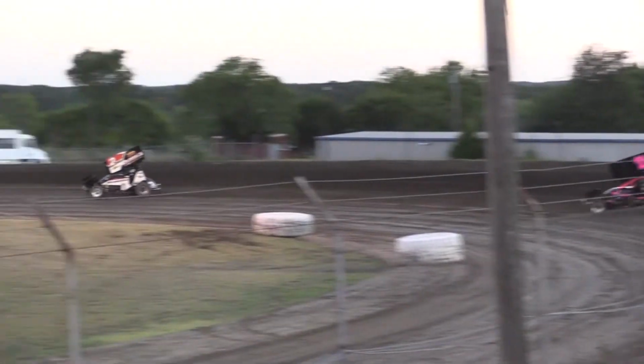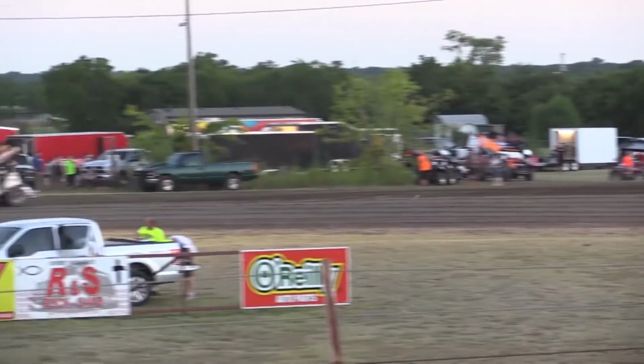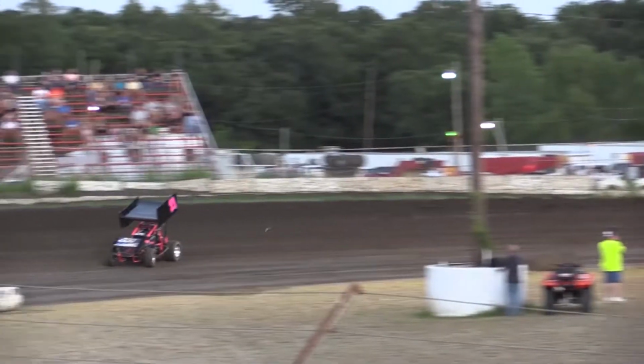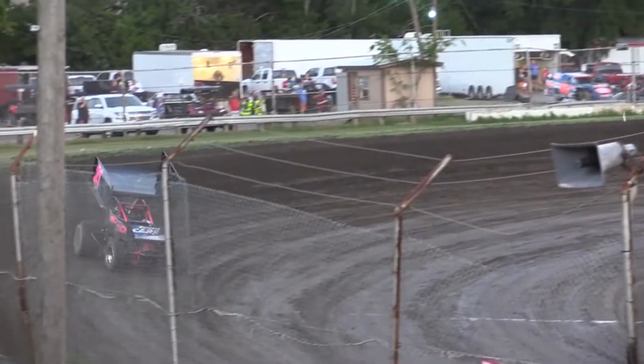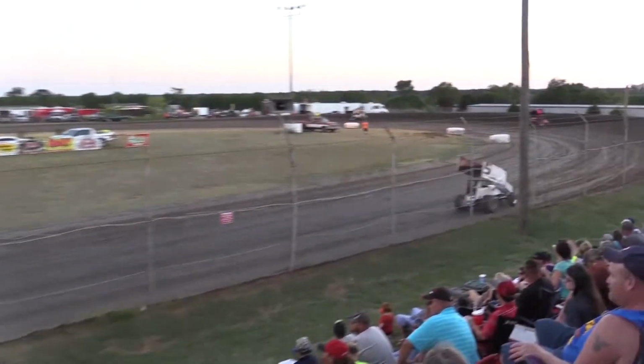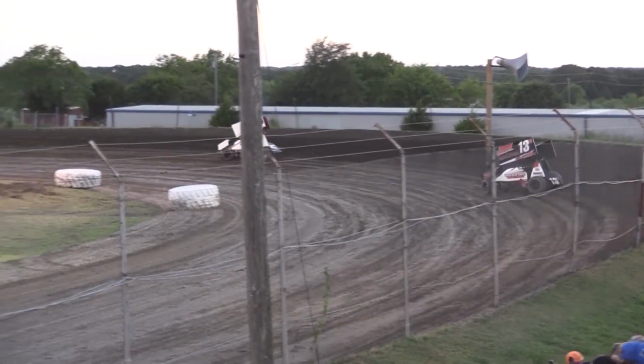3 laps in the books, 5 laps to go. 4 laps in the books, 4 laps to go this time by. Tucker Dowdy still your leader down the backstretch. A very flat backstretch here at Super Bowl Speedway. Down in the very banked turn number 3. Dowdy about a straightaway advantage over your second place car. Should be coming to 2 to go this time by at the stripe.